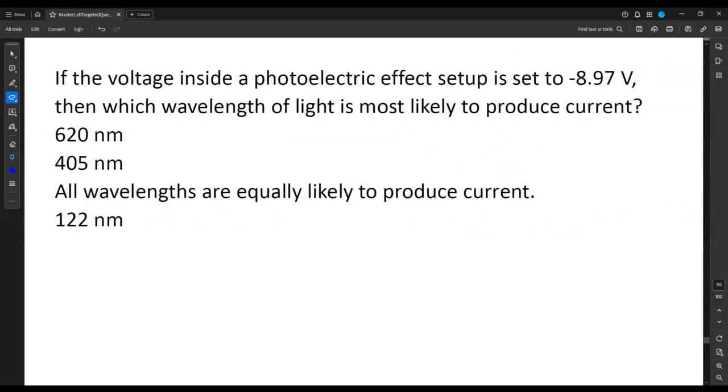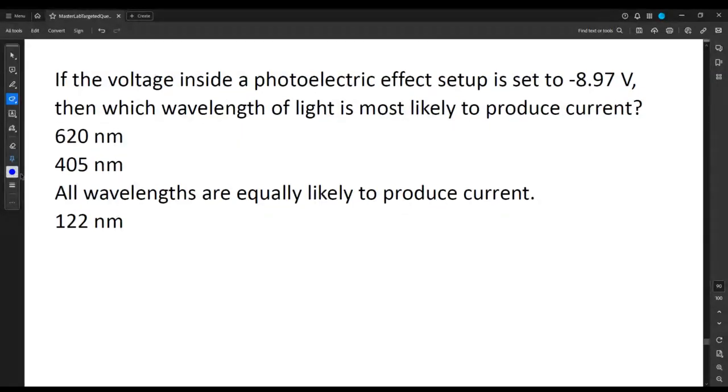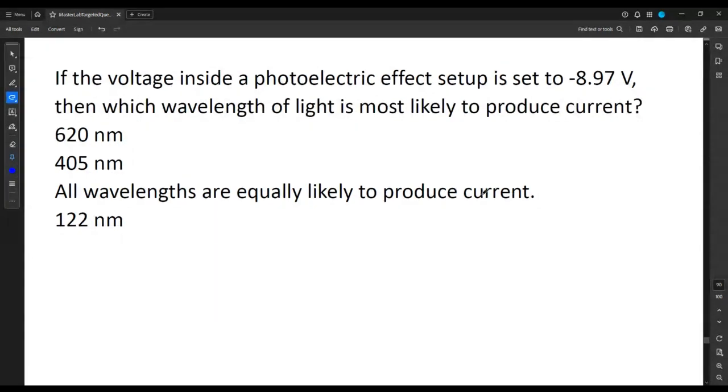Okay, so finally, now that we're about halfway through the group of questions we're going to work on, we're going to move on to a new topic. So the photoelectric effect is what Einstein actually ended up winning his Nobel Prize for, because they could build a setup and understand it better. It also helped to show the difference between the light and wave natures of photons. But what we want to know from this, there's a couple of key pieces of information that tie into how this setup works.